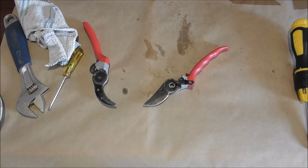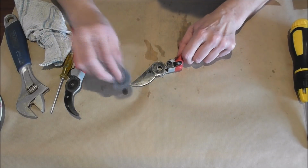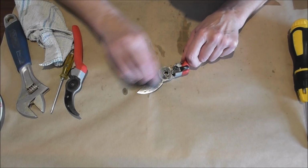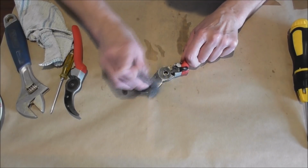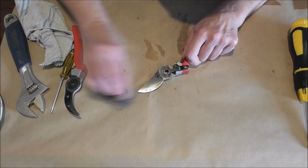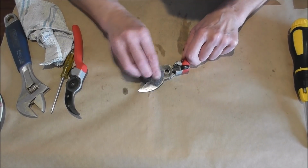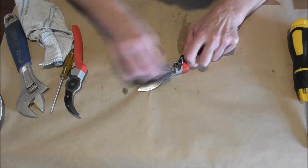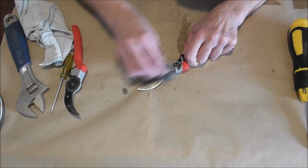Just with a bit of wire wool. Give it a good scrub. That's all there is to it. Being super careful of that sharp edge. I mean, it's not as sharp now as it was obviously at the beginning of this season, but it's still to be mindful of.